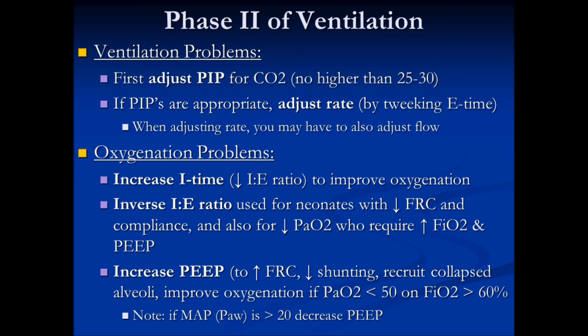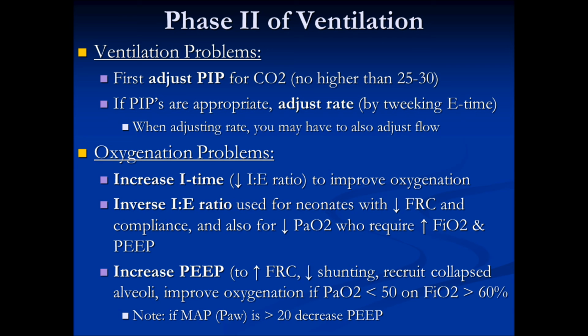There is a note here: if your MAP is greater than 20, always consider decreasing your PEEP. So with neonates, this is a big one. This will definitely be a test question for you on the NBRC. They'll give you a baby and all the settings and all the measurements, and it'll be a troubleshooting question.